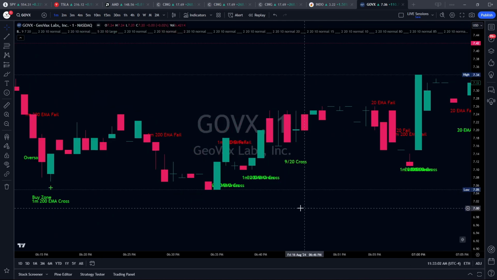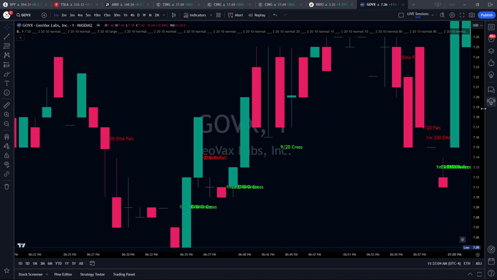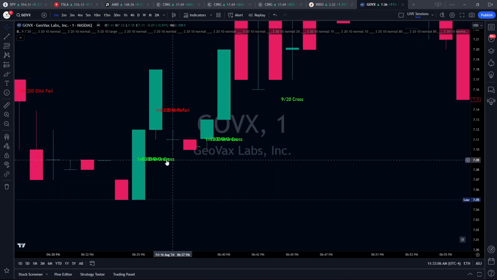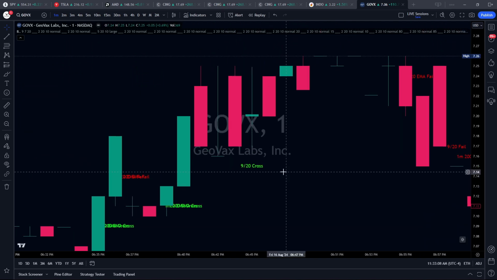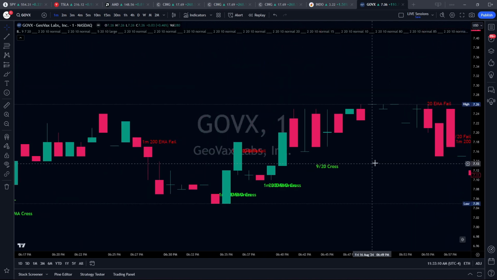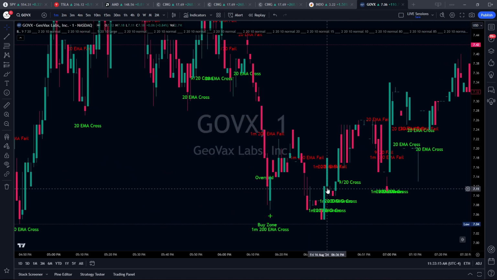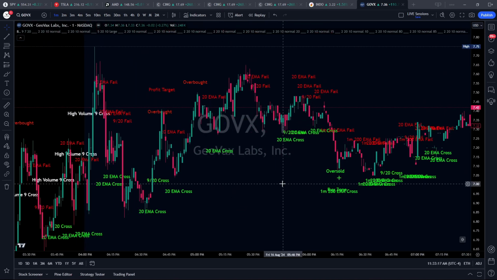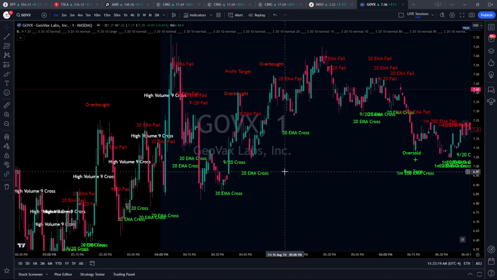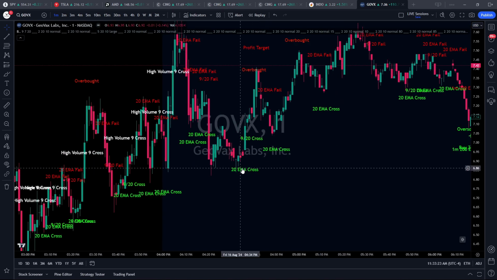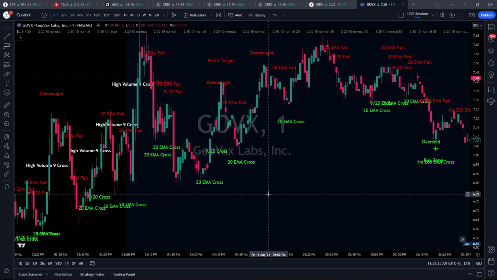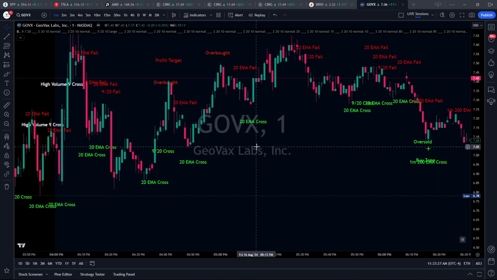Some of these are stacked. You'll see that if you have too many on here, they will stack. So we're getting some stacked ones here, and that's why it's going to look all wonky. So just try turning some of these off. Again, they are all on to begin with. 9/20 cross, that is a bullish signal to many strategies. A lot of these are going to be common strategies that traders will use. They're not everything. They're not something that I always use myself. But that being said, this is a signal that's bullish to other traders. Maybe that's a signal I can take advantage of scalping because they're taking it.